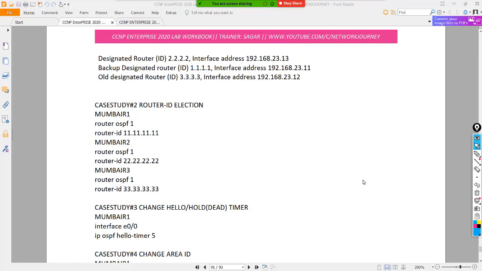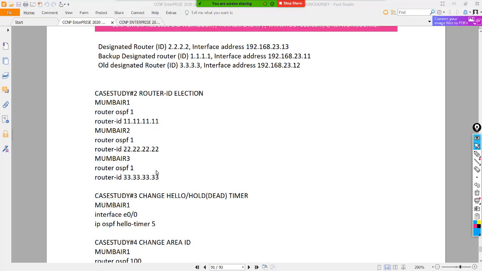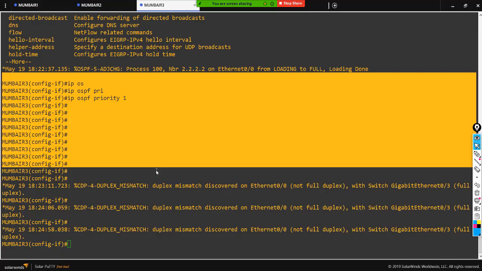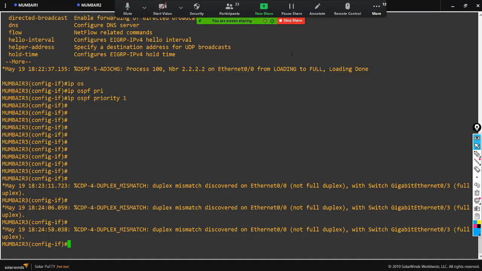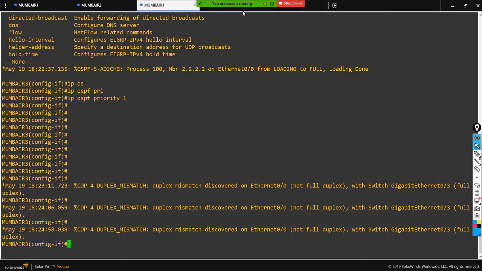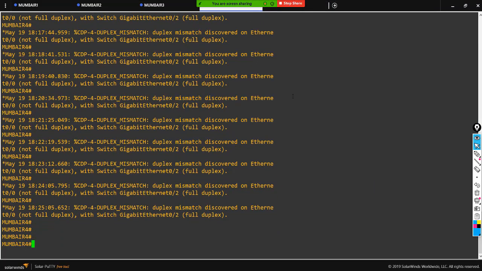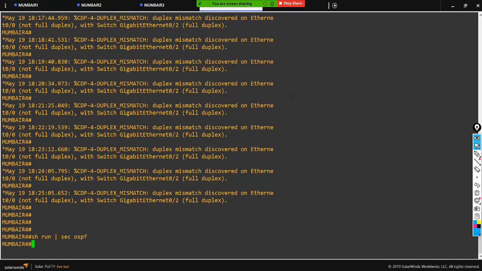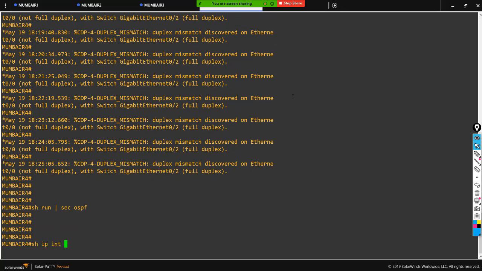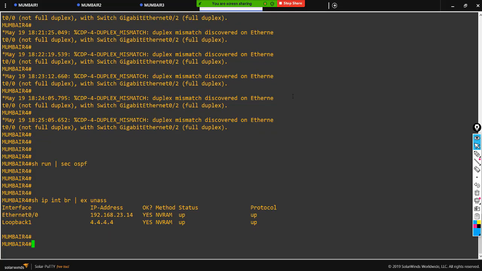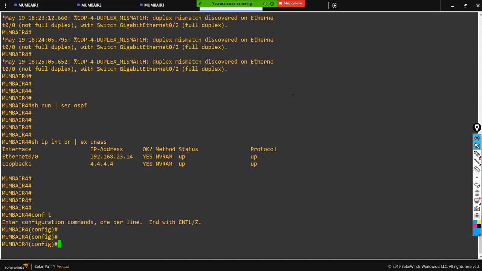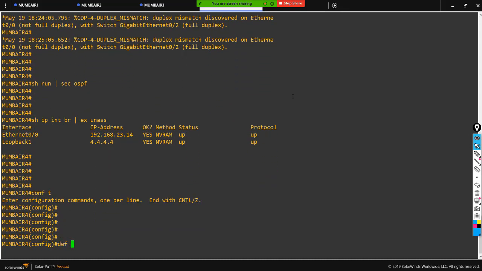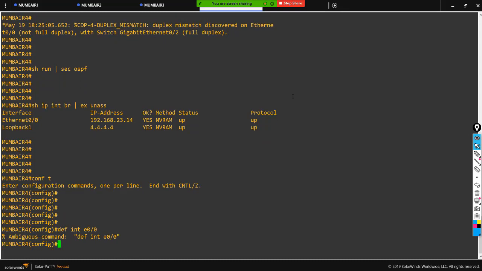So let's see this on a router where I have not configured any OSPF. I do not have any OSPF. I do have some IP, that's not an issue. So I can take down those.